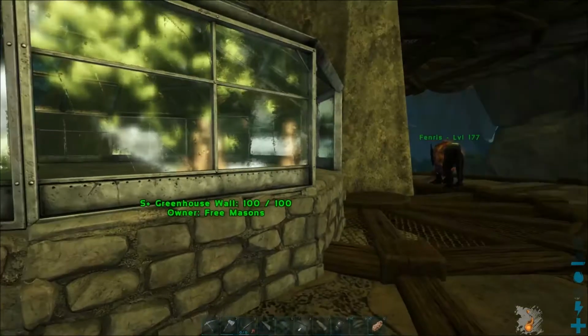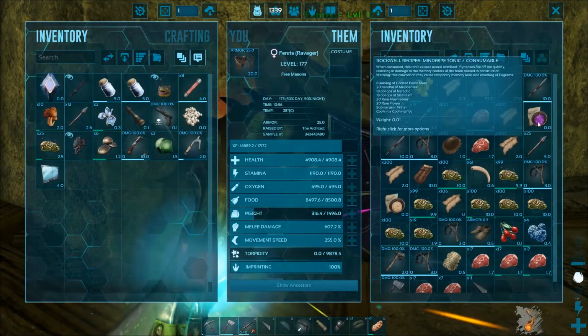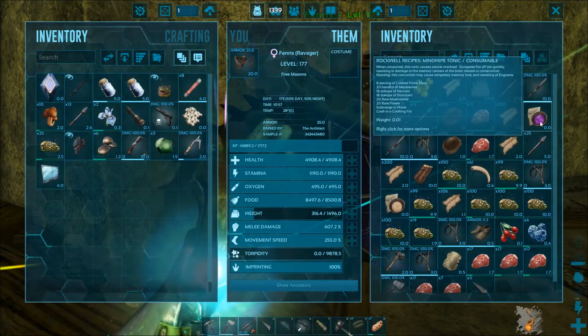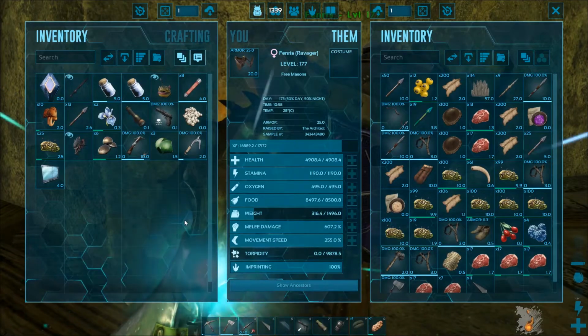So the Rockwell recipes. If you haven't seen them or used them, they're amazing. I think actually there's one like the Mind Wipe tonic. You see like 18 stimulant. So it's always good to have a good supply of stim berries around.